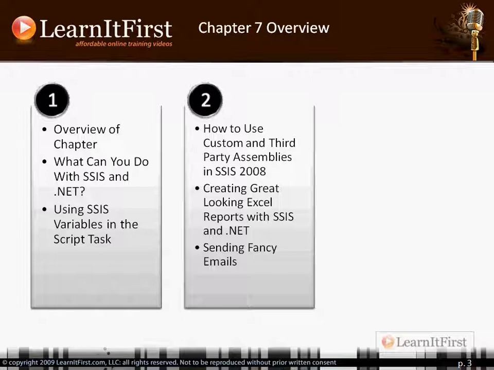One of the things that I like to do in SSIS is make it a little more professional if I need to have it send an email. And so we're going to talk about two options here. One is how to send fancy HTML-based emails. And then two, one of the things I seem to often need to do is send an Excel spreadsheet as the output of an SSIS package.